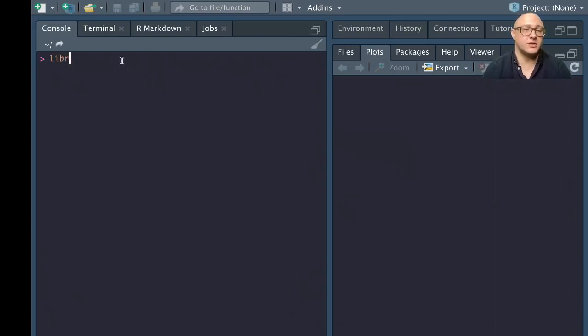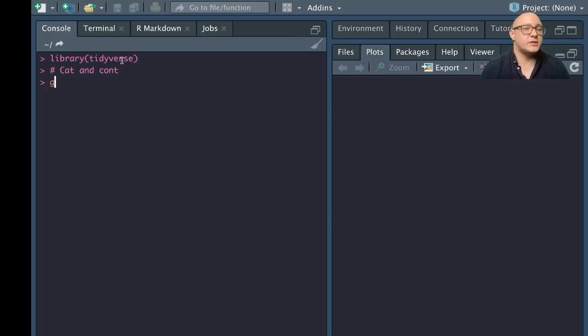First off, let's load library tidyverse to get us started. Next, we'll be looking at, for example, a categorical variable and a continuous variable. We can also look at continuous and continuous, or categorical and categorical. Again, it just depends on what we want to look at.